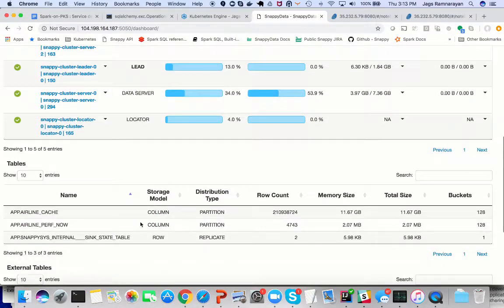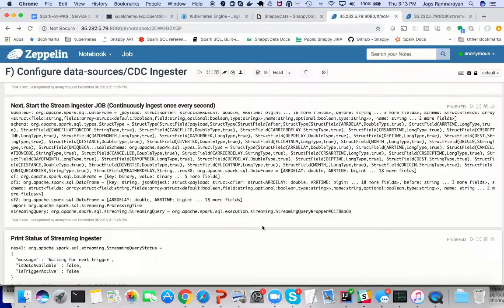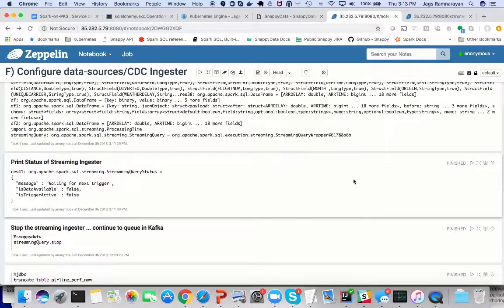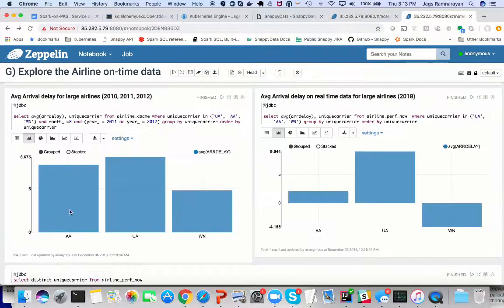So as you can see, this is the table. And as you can see, it's already started to grow. It's now up to 28,000 records. And if you go back to our ingester program, we can print the status again. As you can see, it's saying it's processing new data as it's arriving. All right. So finally, we have new data continuously arriving as it's arriving to MySQL into our column store, so it should be ready for analytics.